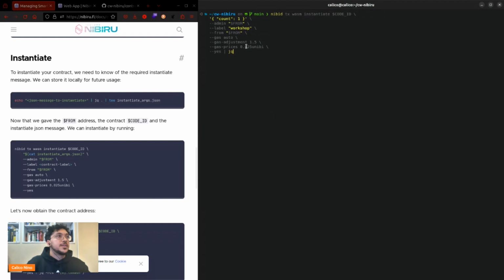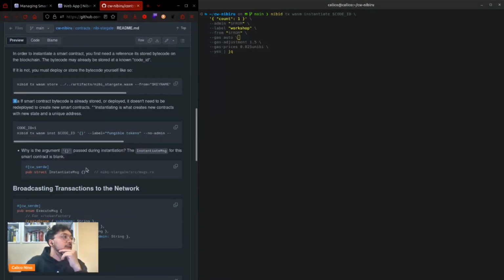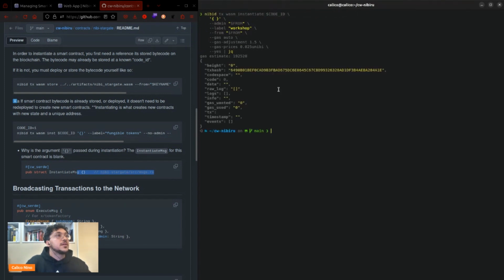For this example, we're using the Stargate contract, so there's not going to be any instantiation message. It's going to be empty, so we need to send it an empty JSON. And then let's specify a label, call it workshop. That's fine, and give the same gas fees. All right, there we go.